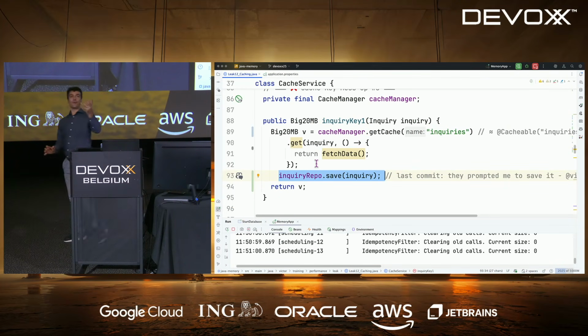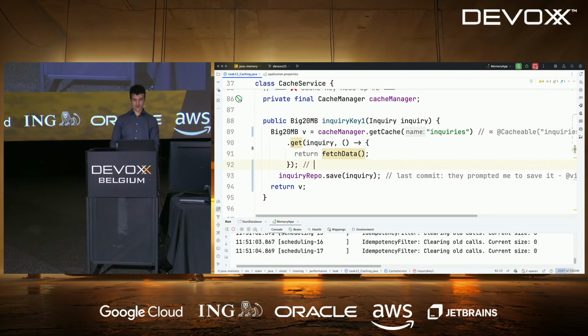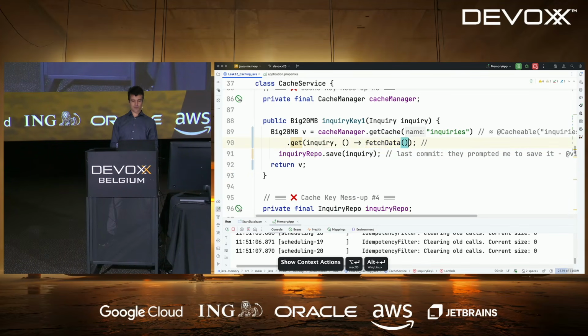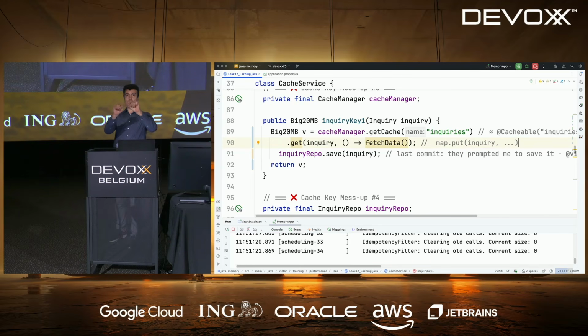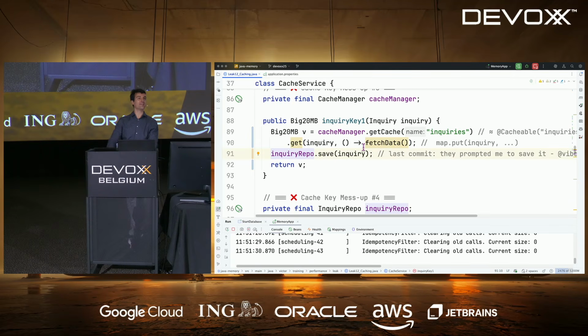What's wrong now? So imagine, close your eyes and imagine that over here, let me just make the code more compact. Over here, the cache, the map behind does a put with your inquiry and some data. It's the same object, so what? After you've put it in the cache, you change its ID.